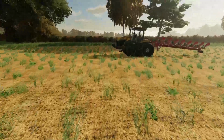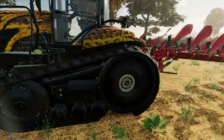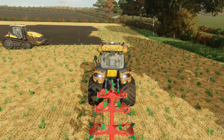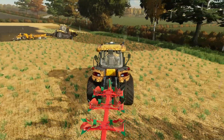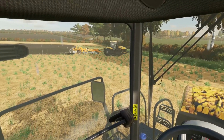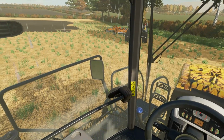But yeah, so I was saying about the Challenger, we've done a little bit of a deal. Now, the plough we've borrowed. The plough is not ours, or not ours yet anyway. We've borrowed it off a neighbouring farm, and we're wondering whether or not we're going to actually purchase the plough or not. But as I say, we'll just let Ruben turn around.